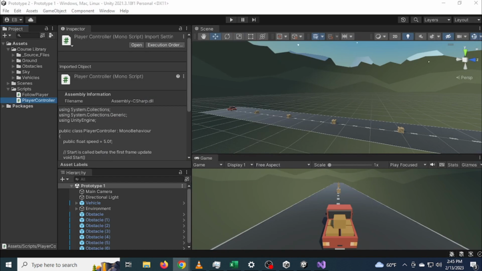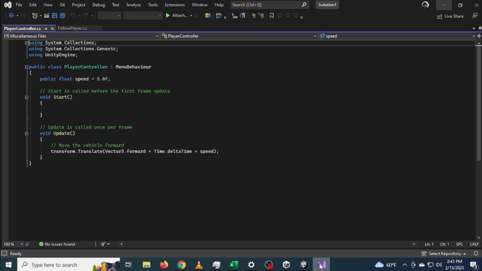Let's put this where I can read it. public float speed. It's now going to be turnSpeed.